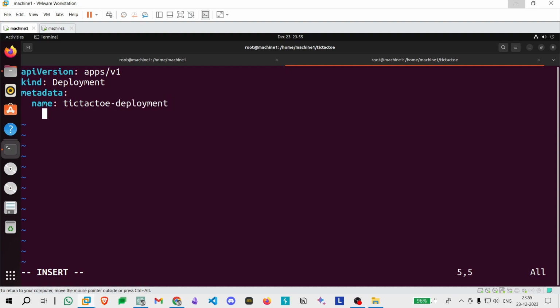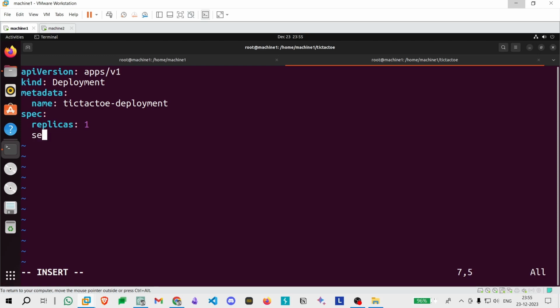Okay, and the spec. Replicas, I'm giving one because I don't want to keep load on my machine. You can use as many replicas as you want. It's better to have 2 or 3, but here I'm using only one.